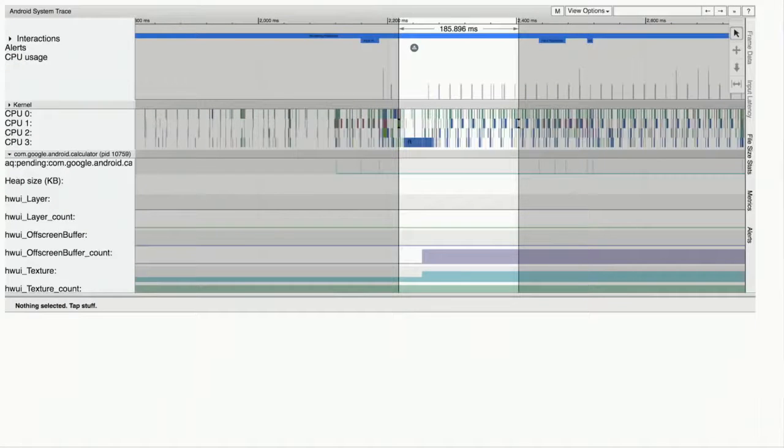So you could select a region of time in the trace, and that region will have a white background, and everything you haven't selected will then have a gray background. You can use this to keep track of the area you care about as you scroll vertically through a trace. So if you find something in one process and you think, something went wrong here, what else was the system doing? You can scroll up and down the trace and know exactly what part of the trace you should be looking at. I use the highlighter constantly. If you start using systrace, you probably will as well. Now let's scroll down and see what else is in the trace.